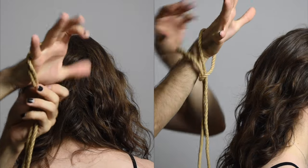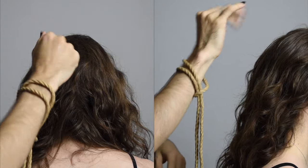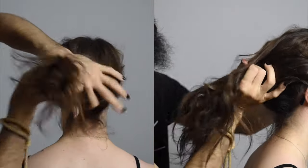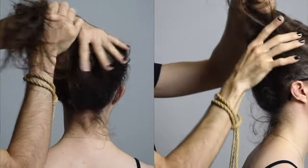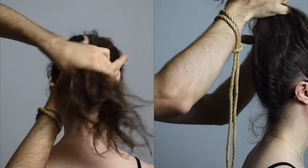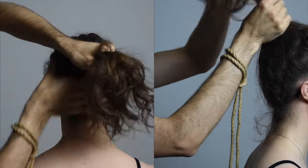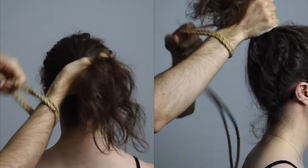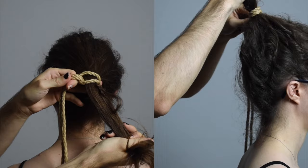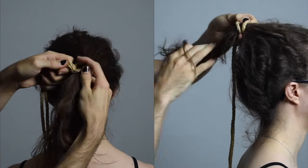As I go ahead and gather the hair, on the right hand side you'll notice that I'm gathering for a high ponytail, and on the left hand side is more of a centered ponytail. This is all dependent upon the direction that you plan on pulling the hair. In this example, I'm going to be pulling the hair up, so the right hand side is actually what I should be doing. The left hand side, the only reason I'm gathering a centered ponytail is so that I can show to the camera exactly what's happening — otherwise the rope is out of view.